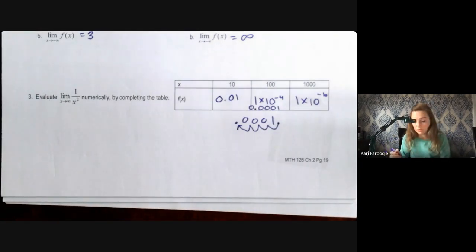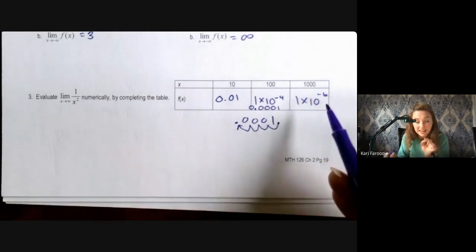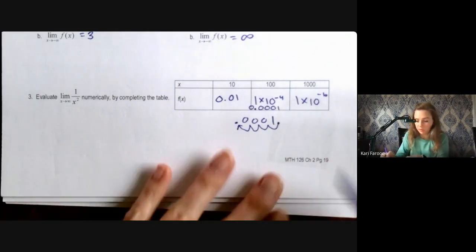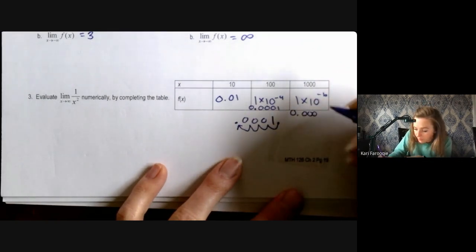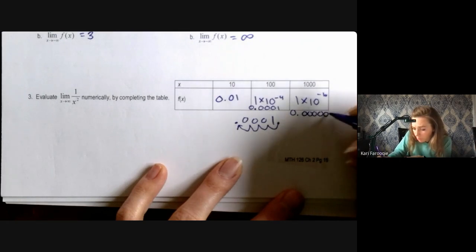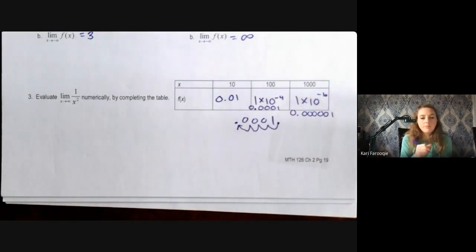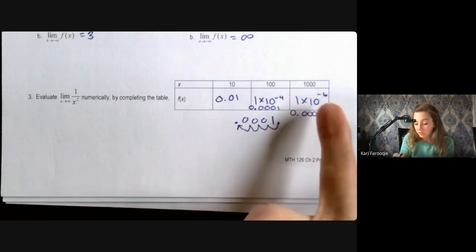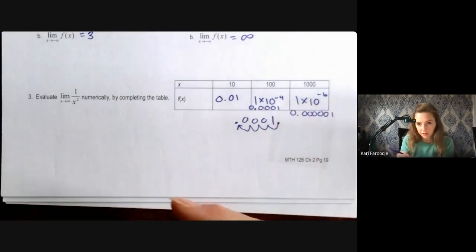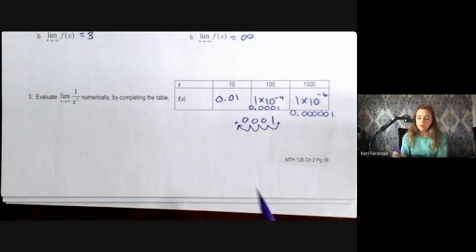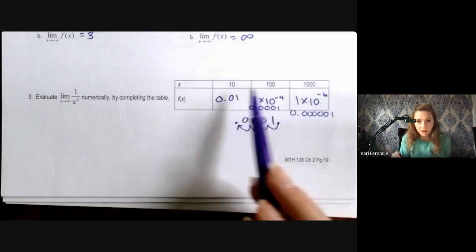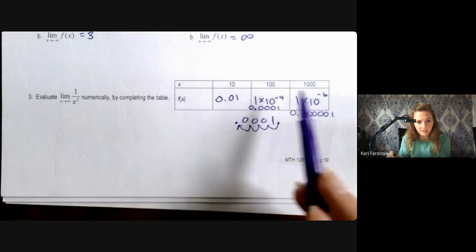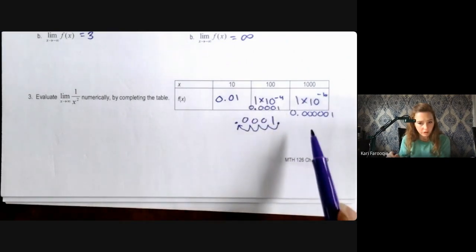And we'll do something similar for the -6, but you can tell that for the -6 we're just including 2 more zeros. So we would say this was 0.000, and then we'd be moving to the left 2 more decimal places, 0.000001. Now, these values are still positive. It's only the exponents that are negative. So that's just telling us that we're moving to the left instead of to the right. So notice that as x gets increasingly large, so we're going from 10 to 100 to 1,000, as x is getting larger, y is actually getting smaller.